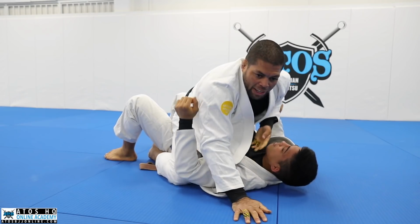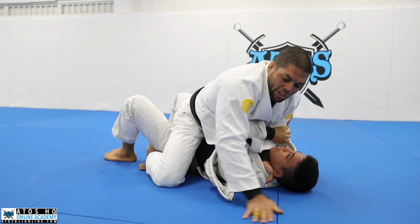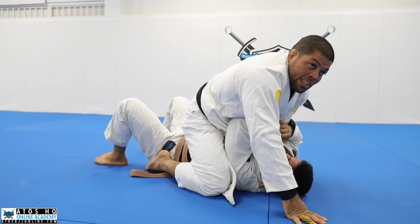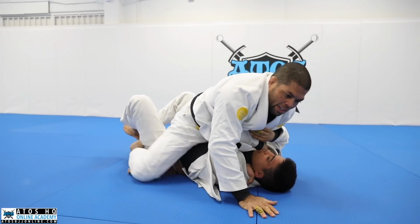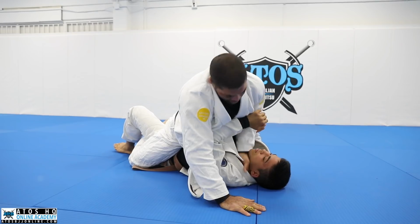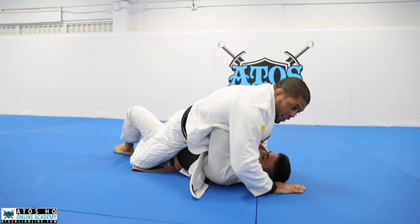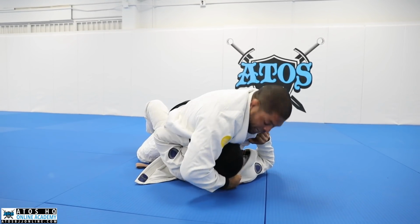Sorry. And you see that sometimes we have a hard time to get the cross choke because you're mounting like this. Okay, and again, if you find someone really flexible, they can come with the legs, right? So you can set up your first grip, like mounting like that. Okay, holding here the collar.